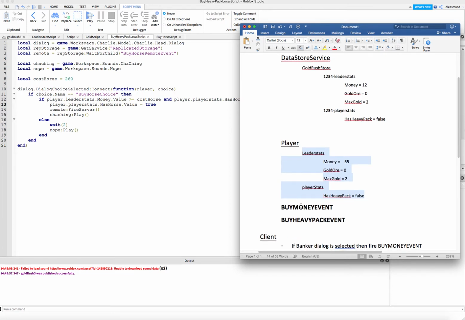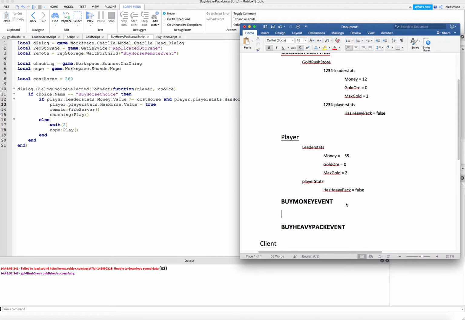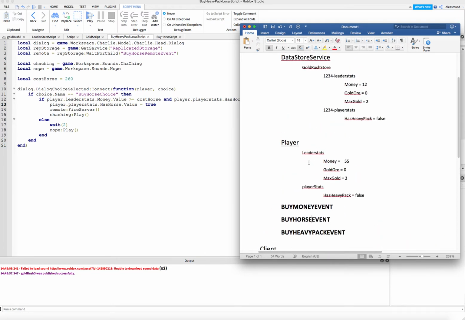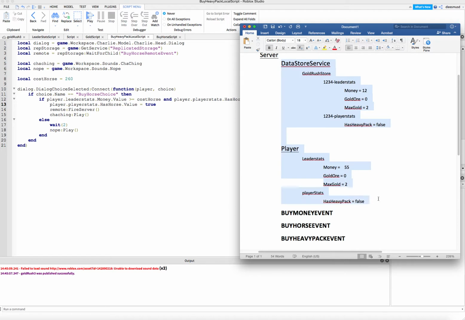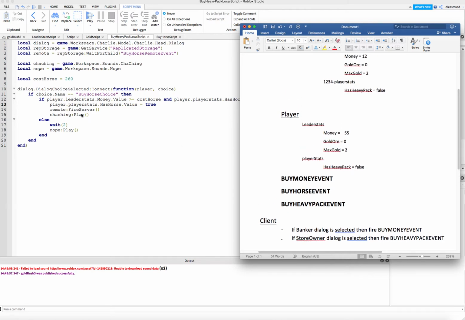The whole reason why we had to create a buy horse event and go through all this craziness, right, is because of that fact. It's because you cannot affect values that are stored on the server through a local script that's run on the client. So that's the mistake here.